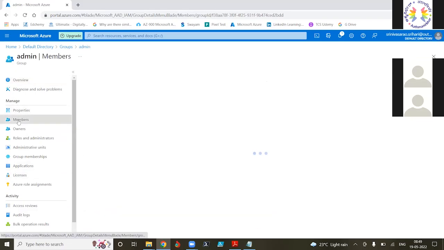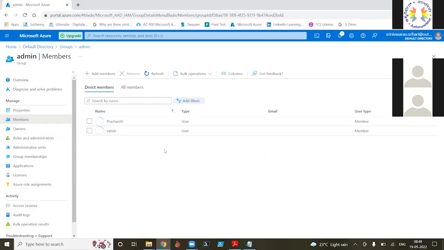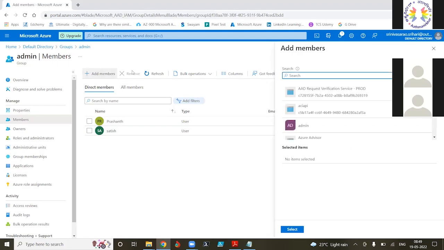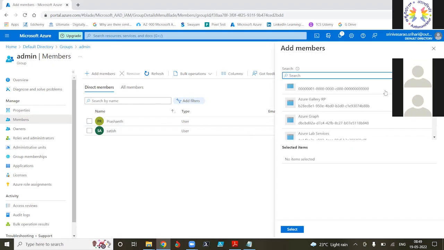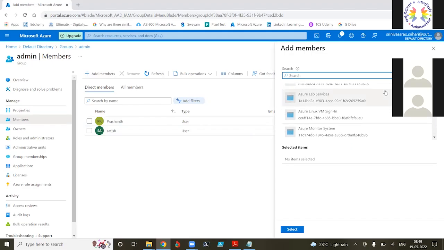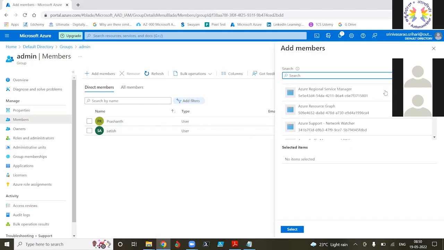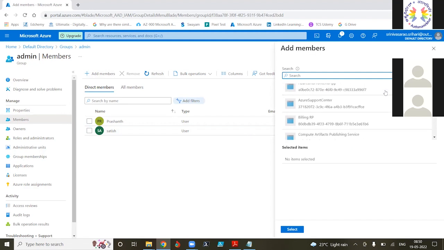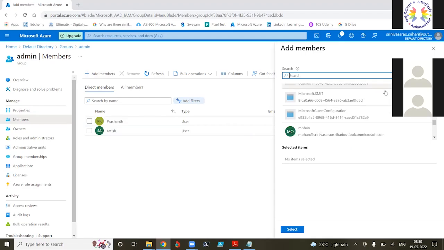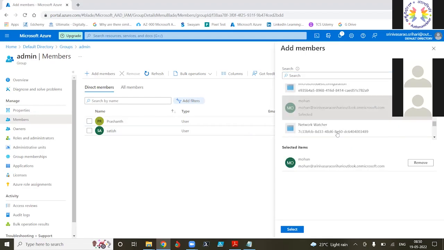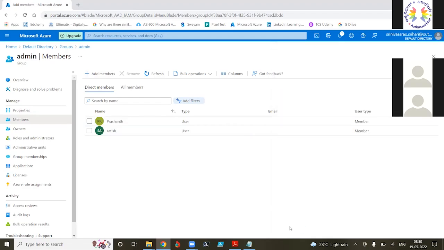Okay, now let us go to users. Two users we have right down below. Yes, you can also click on members on the left hand side. We can add. Yes, you can select add members. These are all the background application access users that are created.